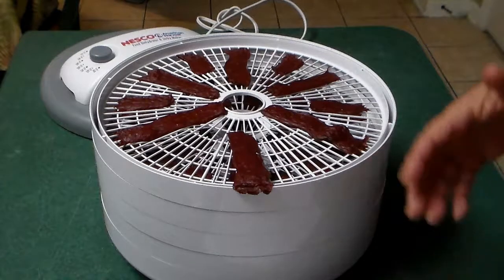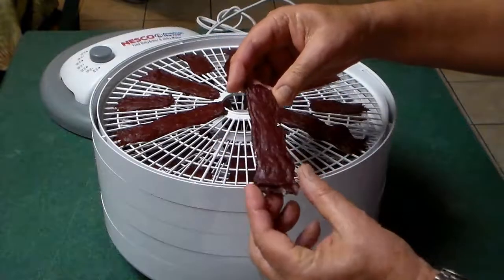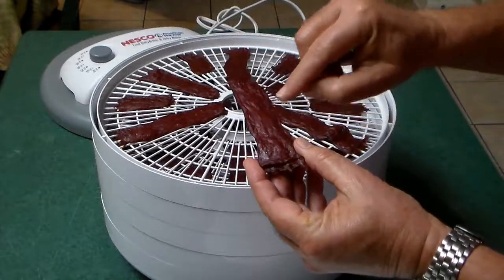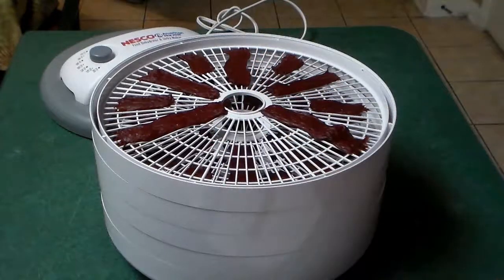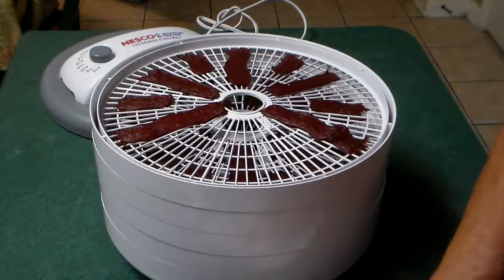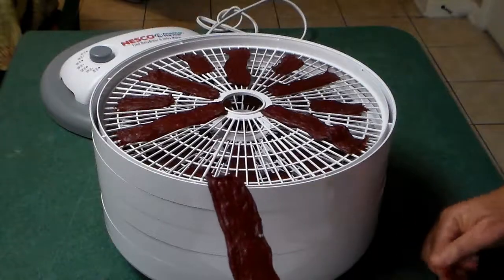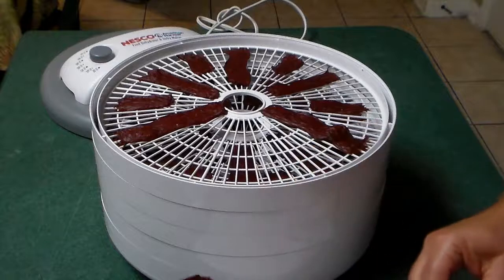And the reason for that is to have less fat in the meat. But you still have 4%, and this has been dehydrated. There's no moisture in it, but the fat, it liquefies and you can see those little droplets. And all I like to do is I just pat them dry. Like that. And now it's almost fat-free because whatever I remove there, it's not in the meat anymore.